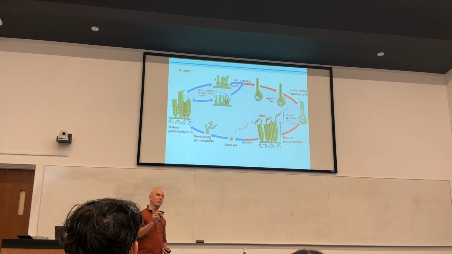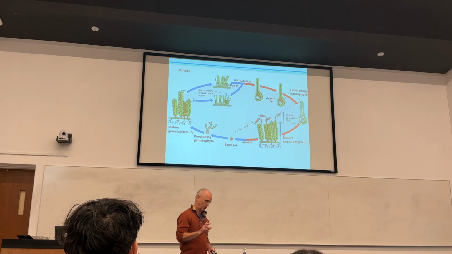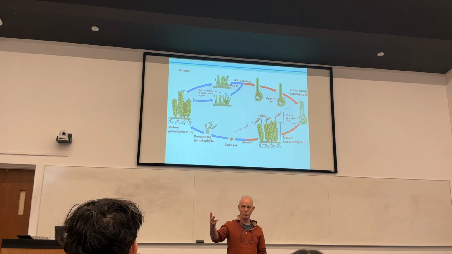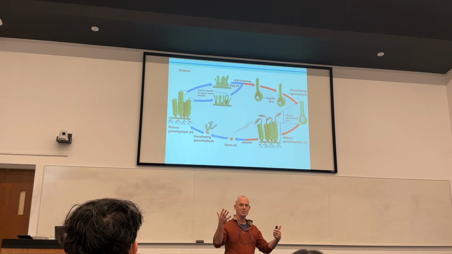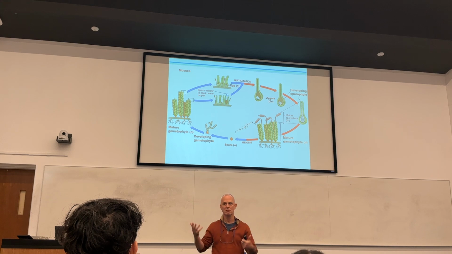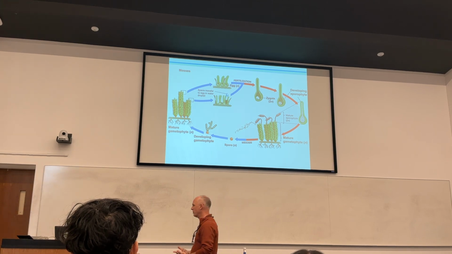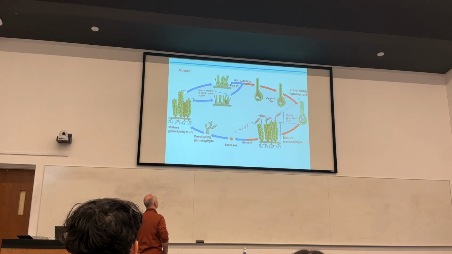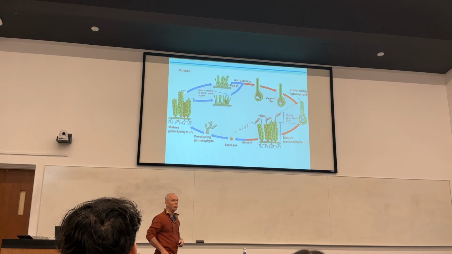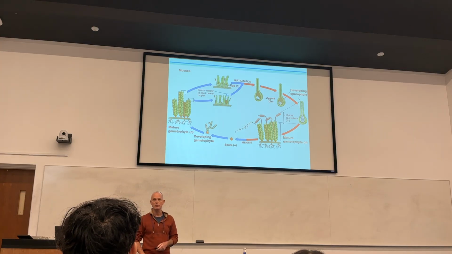Oh, by the way, another cool thing about plants, they can be haploid, they can be diploid, they can be triploid, they can be hexaploid. All right? Can't do that with us. We're diploid or we're nothing. All right, so these plants need water to reproduce. Okay? So they do produce sperm and egg cells.